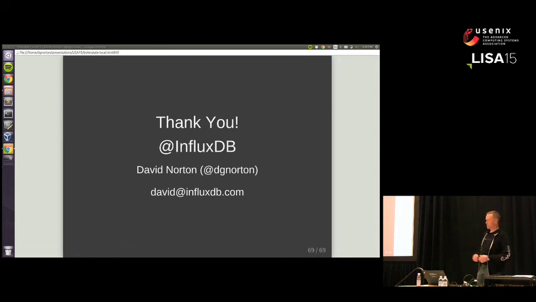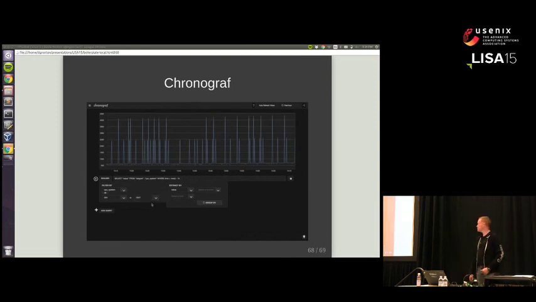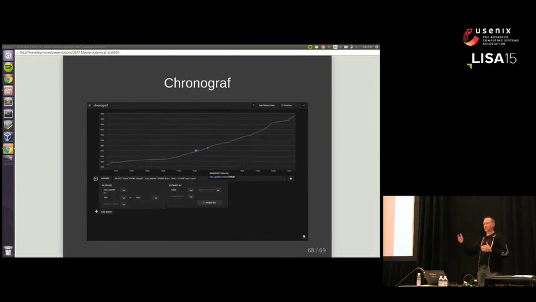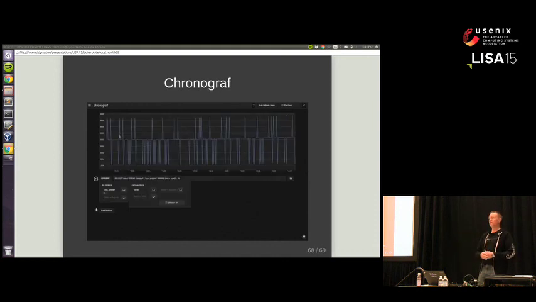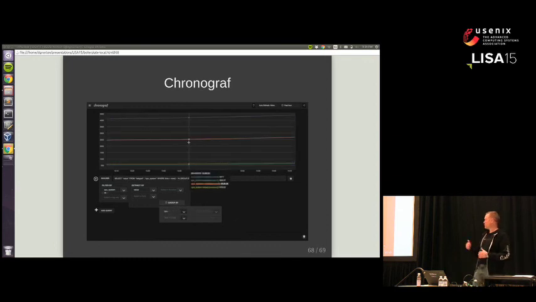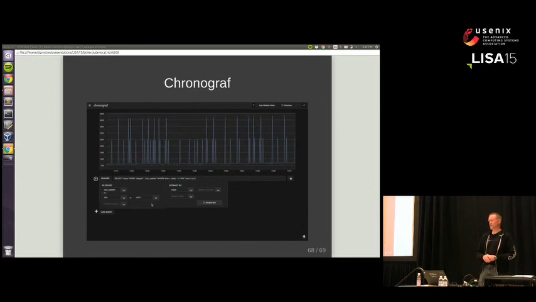It probably doesn't show up very well in this animation, but it queries the database in pseudo real time to get a list of measurements, a list of tags, then a list of tag values. I think you can filter by regular expressions on that stuff. I don't know if that feature is actually in the demo version yet, but it's been kicked around. I think that's being worked on.